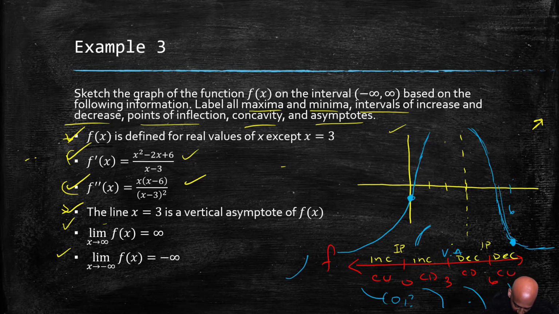So you notice this piece is this piece. This piece needed to be flipped up. It's increasing, should look like that. So that's this piece. This piece is decreasing concave down, so it should be going down like that. That's this piece until you get to 6. And then eventually it turns and then starts to go concave up. So I ran out of space, but that's effectively what it is. All right, guys. This is pretty much it, but the next example is really the one that's going to take the cake. So here we go.